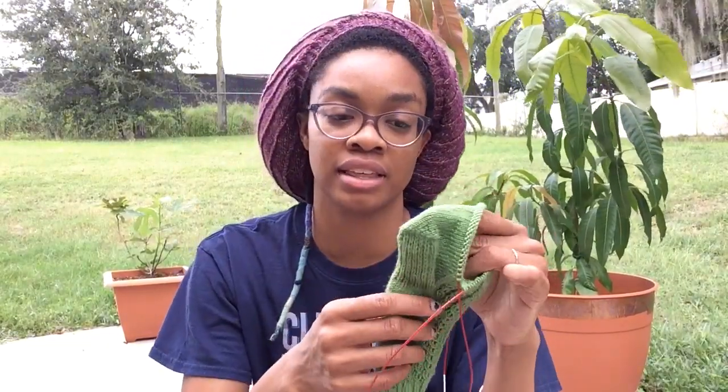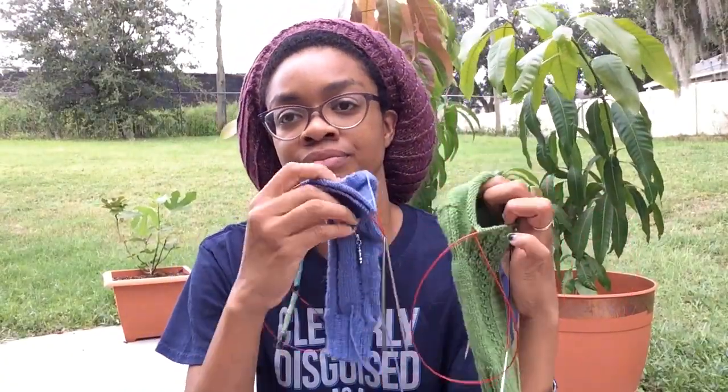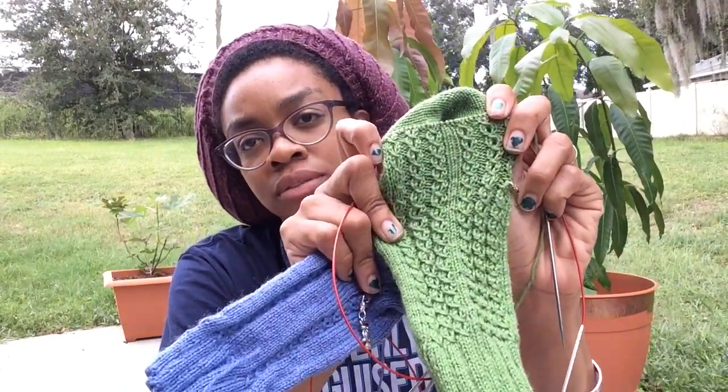The last time you guys saw it was before I did the heel flap, or it might have been right as soon as I finished the heel flap. But one of the things that I was practicing and really working on with these, and here's the other one. This is Camp Hawthorne, and this is Camp Kalakwa. One of the techniques that I was implementing while doing the heel flap and the heel turn, because those are both worked flat, instead of knitting and then turning the sock around and purling, I practiced knitting backwards, which I didn't know was a thing.